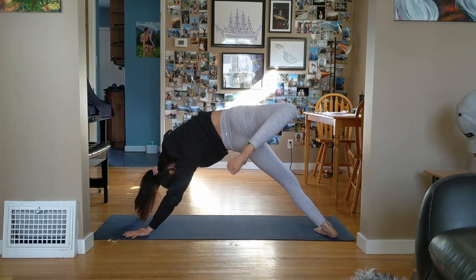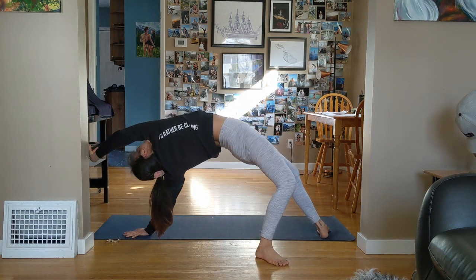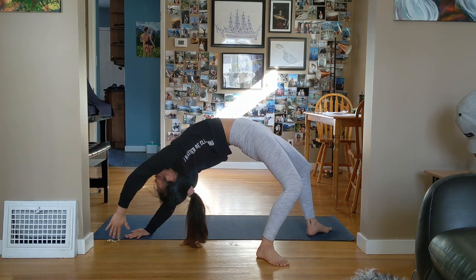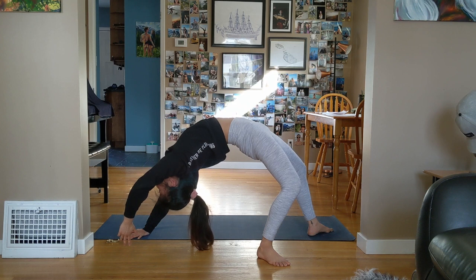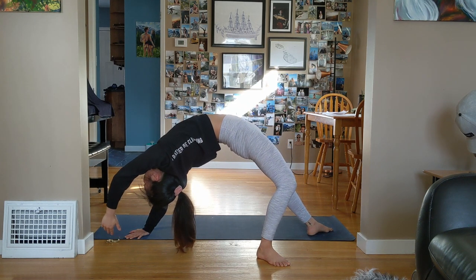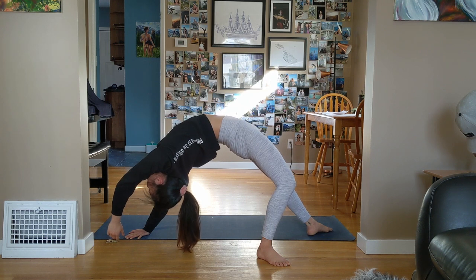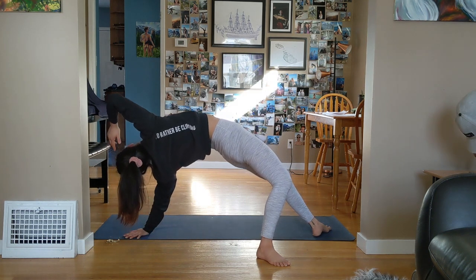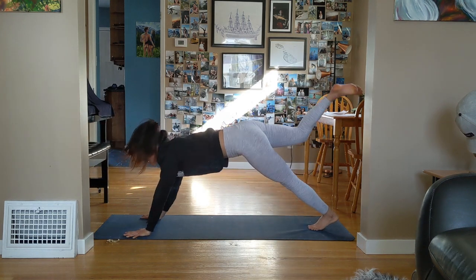So setting that right foot down behind you and taking your right hand over your body. Stay strong in this wild thing here. Keeping your right knee bent, left knee straight. One more breath. And exhale, make your way back to plank, maybe three-legged.